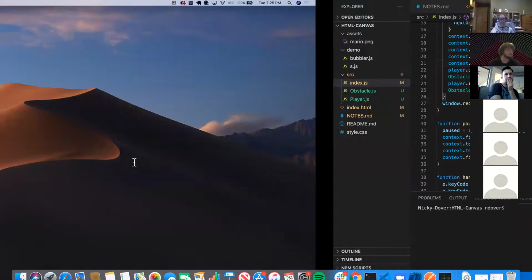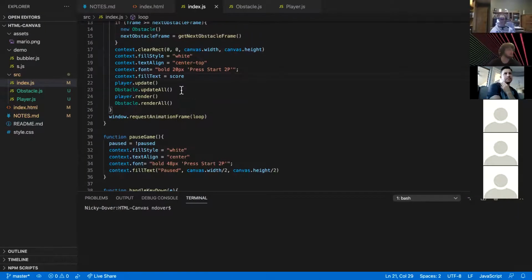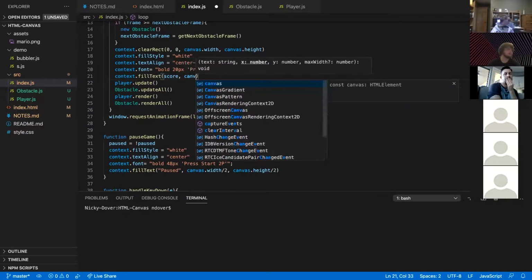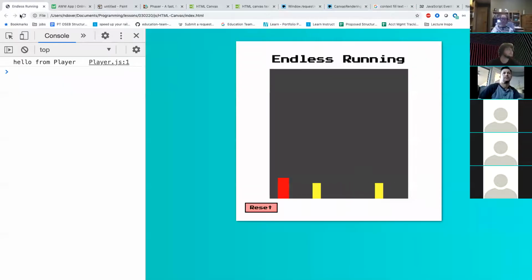Let's see what that does. Probably something awful. Canvas.width over 2, canvas.height over 2. Cool. All right, not exactly what I want, but good enough for now. We now have a score. Still, an easy way to win is just not to do anything.